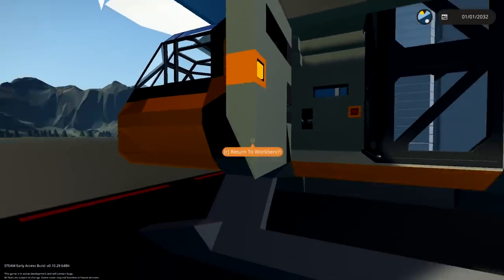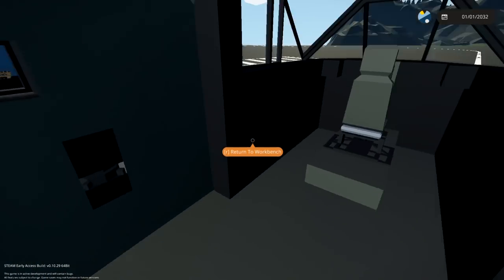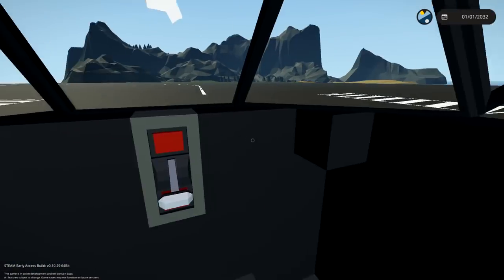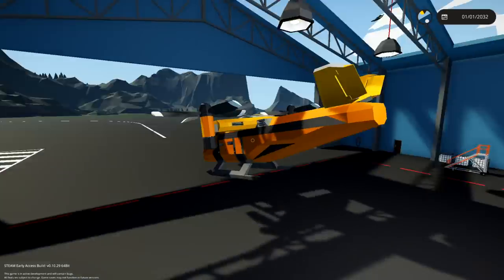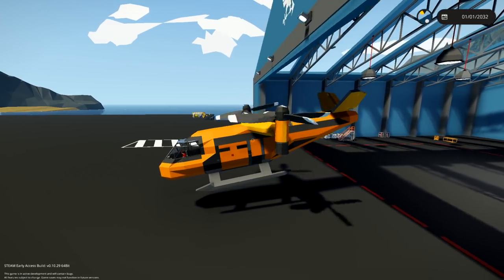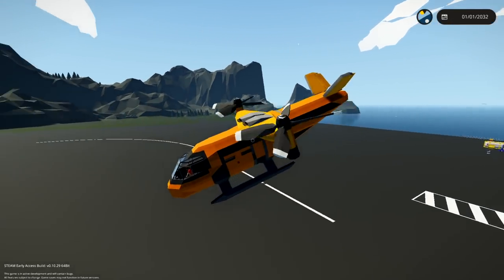Yes. I wish I could paint this, but I can't. Never mind. Right, go ahead and close this up. Awesome. Go ahead and sit in the seat. Good. Press this. Press one. Up in the sky we go, and out of the hangar we go. Yes. Oh, we need a better paint job than this. The paint job just looks ugly.